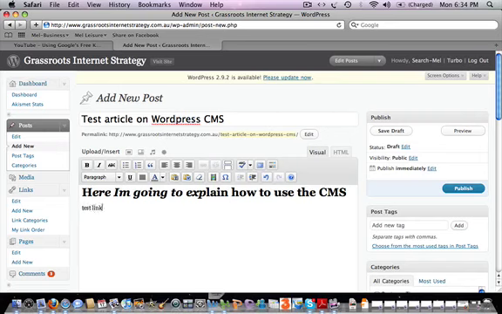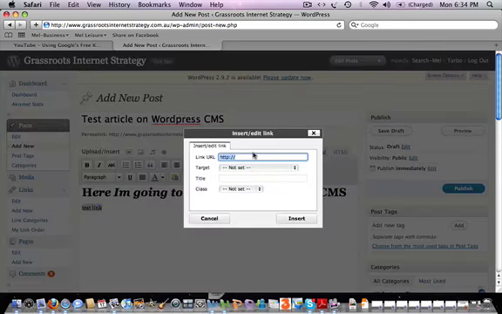Something else I wanted to show you is how to do a link. So if I wanted to hyperlink, for example, to another page of a website, I just block the text that I want to link. I click this little one here, which is the add edit link. And then you can type in www, like if I wanted that to go to my website now, I can just type in my website address.